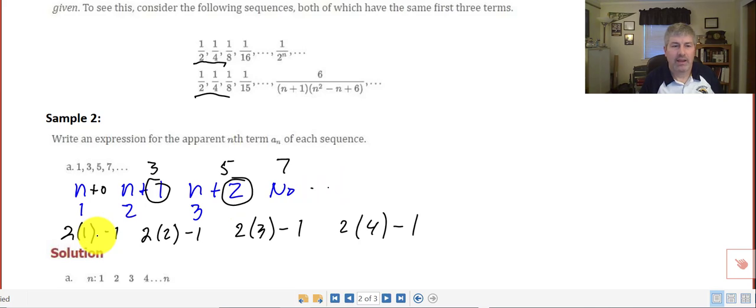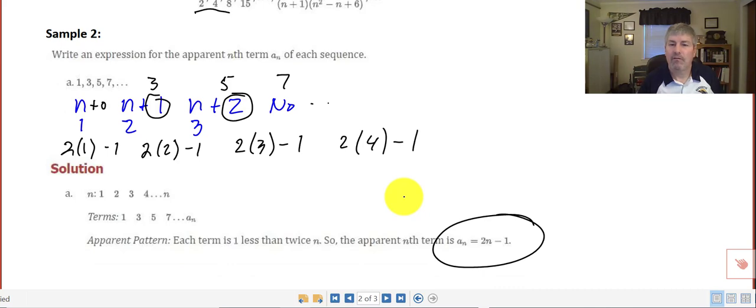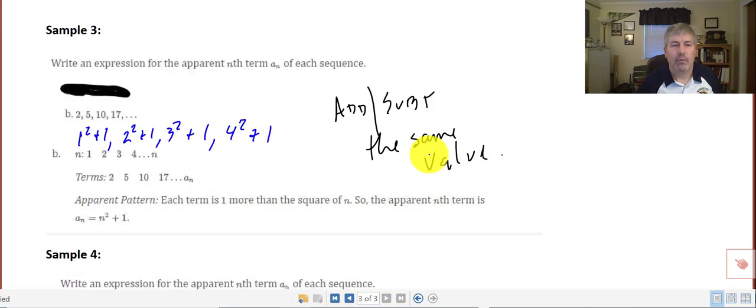When we take a fresh look at it, if we input 1 for n, double it, and subtract 1, we get 1 as our output. And then we put 2 in for n, double it, and subtract 1, we get 3 as our output. We put 3 in for n, double it, and subtract 1, so it looks like this follows the pattern a sub n equals 2n minus 1. So there is a bit of trial and error here, and number sense that we will find helpful.